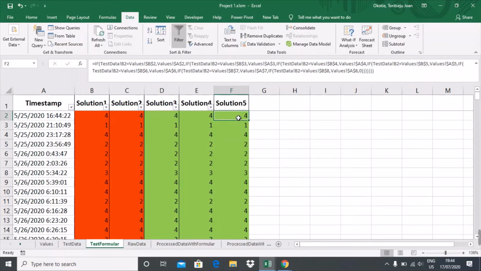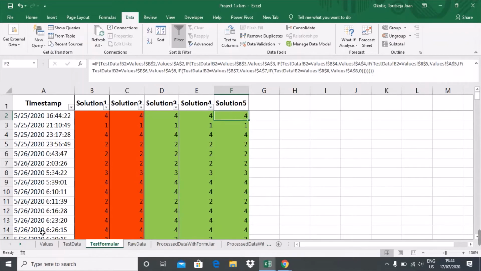Solution 5 was about being dynamic and using cell references that contain the old values. As you can see, all the function is looking like gibberish, but if you understand the function, you understand it better.